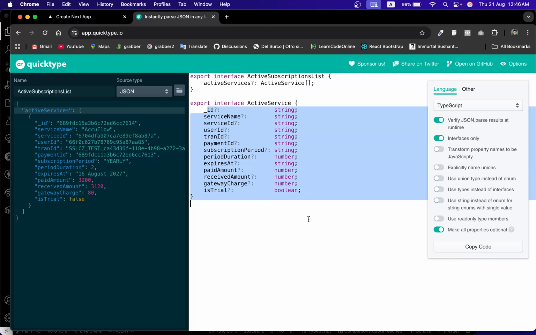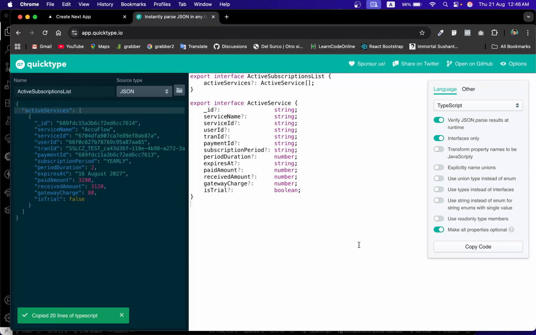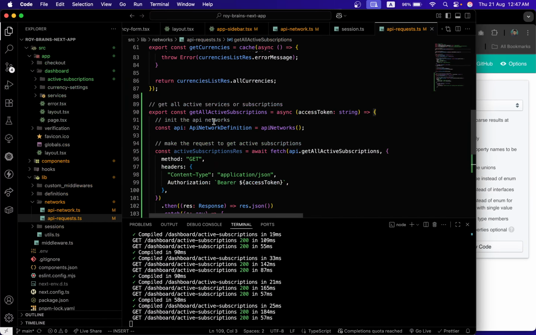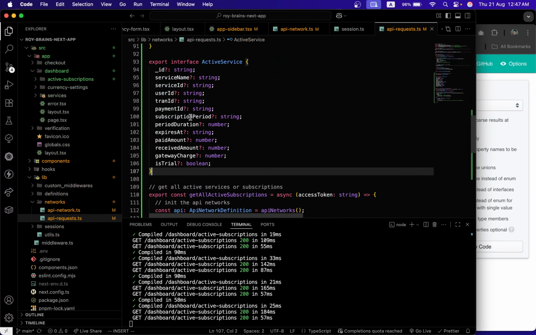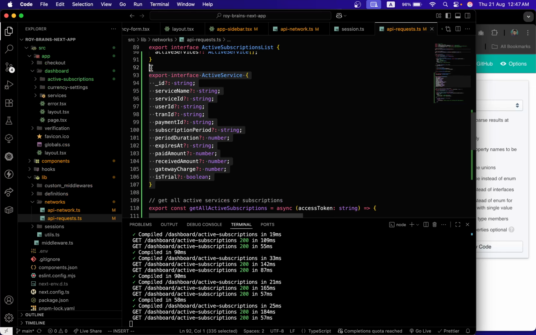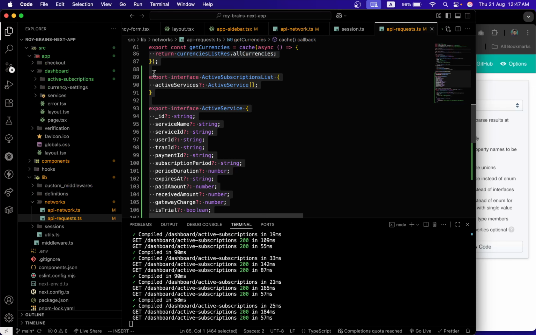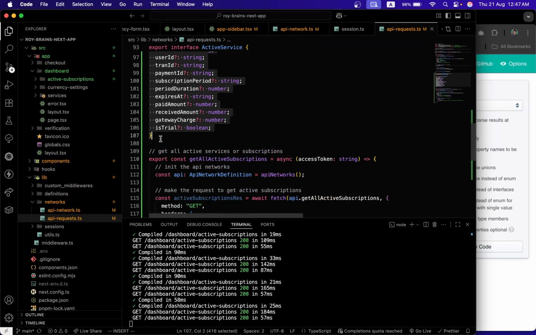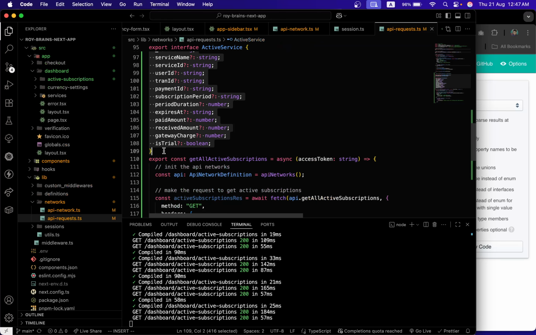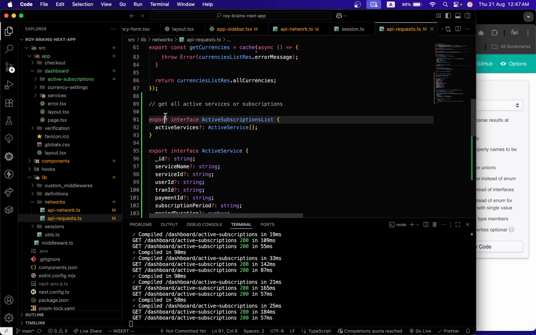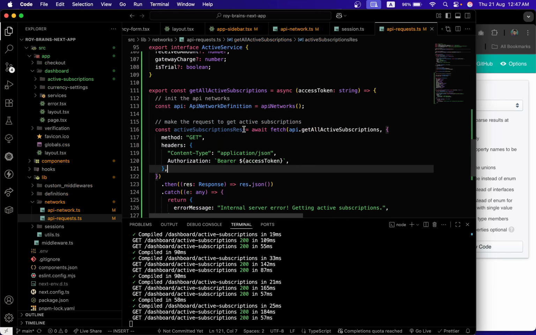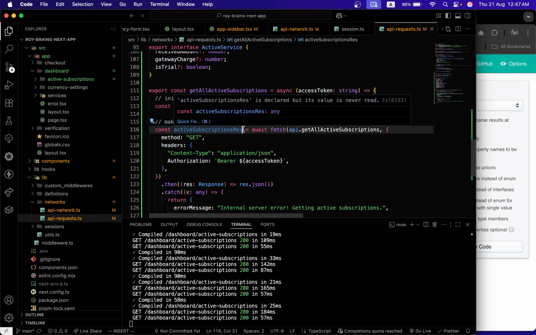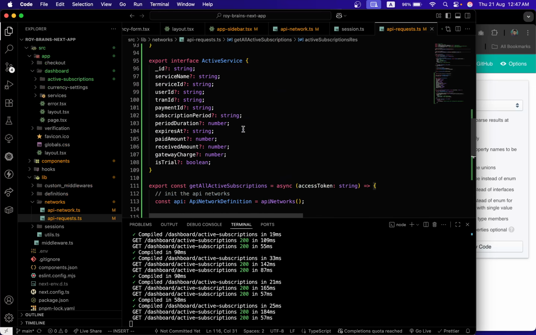Well, so let's copy it, and for now I'm just going to paste it here. Types, just come here so that I can know the types are declared for this, and we have actually nothing to do with it.